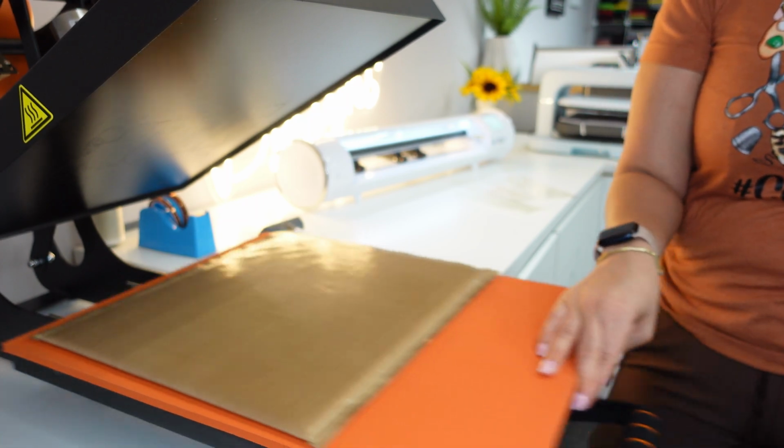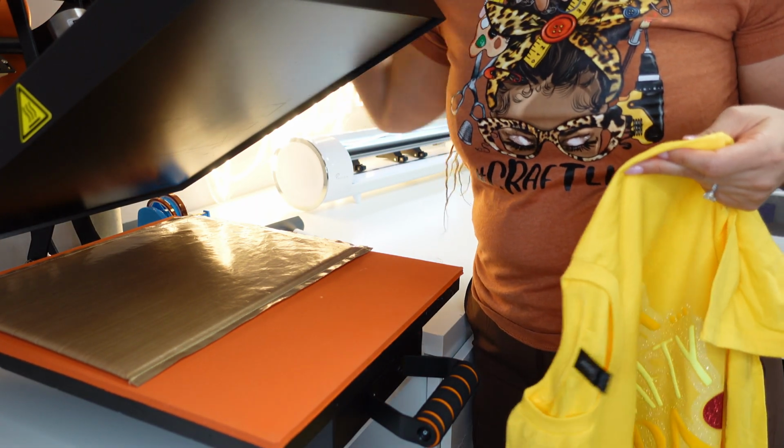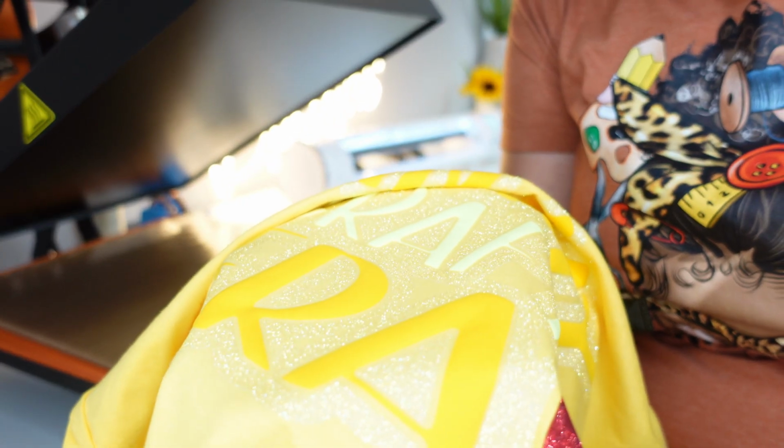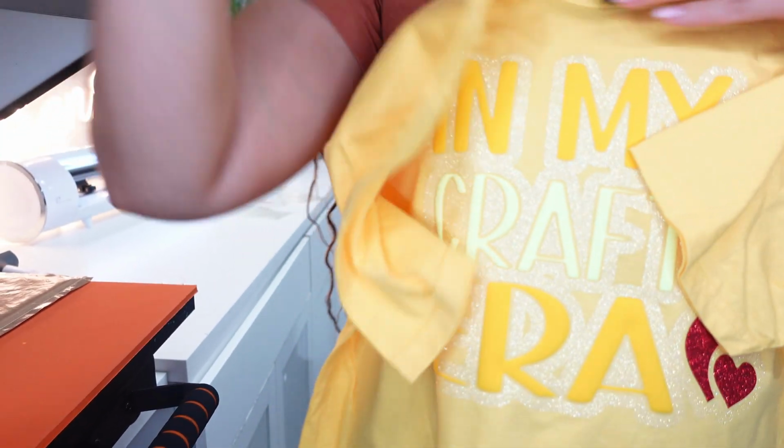But we are all done. Let me show you a close-up. Hopefully you guys will be able to see. I know my ring light isn't helping at all. I also did the tone on tone. So we have the lemon sugar glitter on the outline, the mustard on the words in my and era, and then we have crafty in the neon yellow. Hopefully you can see it.